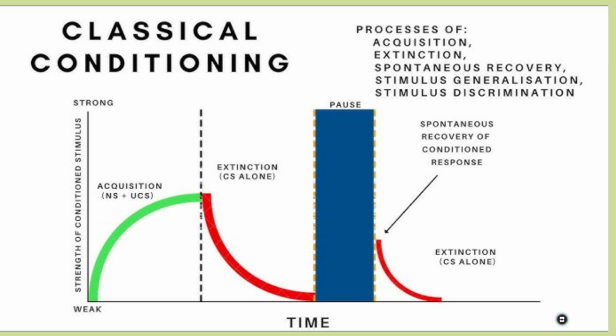Now, to go back to generalization and discrimination again, one other thing you need to know is that typically you start off with generalization. You are learning to react to the bell, but you might react to similar things. But once your relationship, that training, gets really strong, then you get to discrimination, where you can actually react specifically to just that stimulus. So if you look at this process over here at the top, acquisition, then you have habituation to extinction. But you do have these types of stimulus, generalization and discrimination, also.